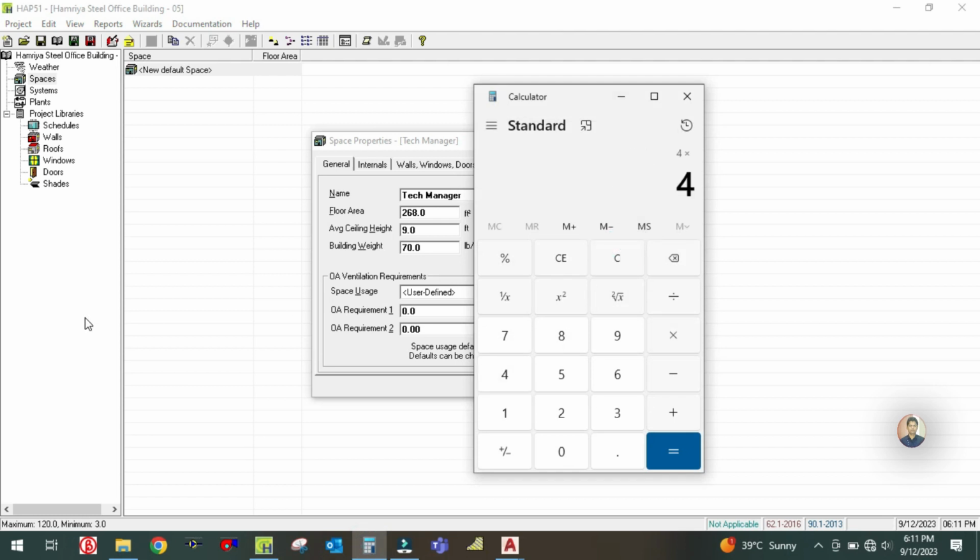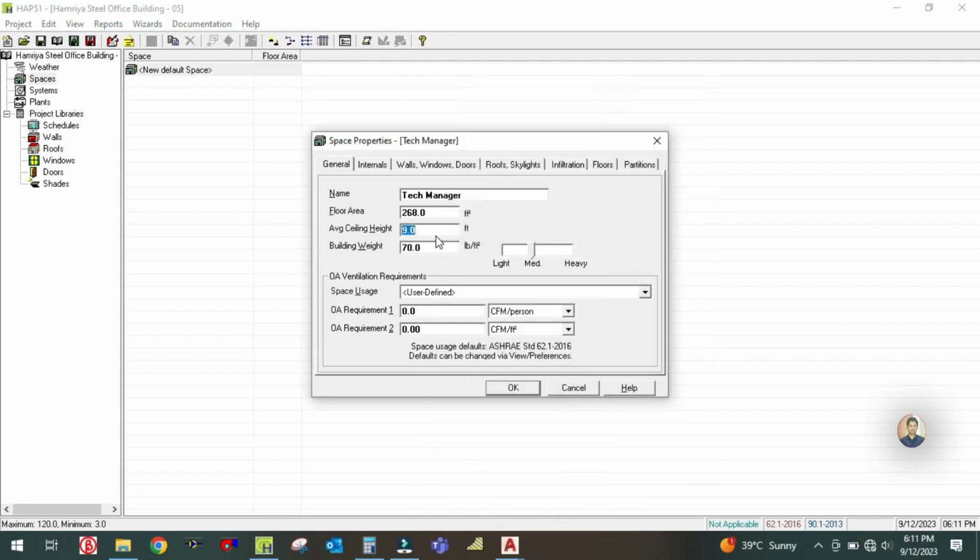So 1 meter is equal to 3.28 feet. So 13 feet. Okay, so here the slab height is 13 feet, and building weight is medium weight, so always keep it in medium here, which is 75.